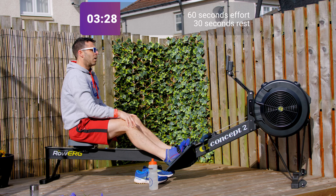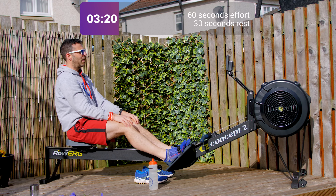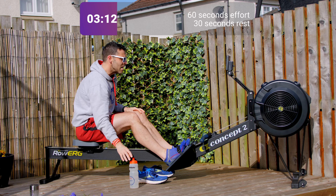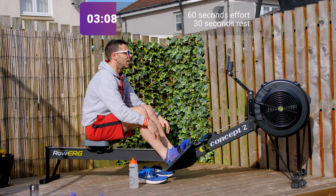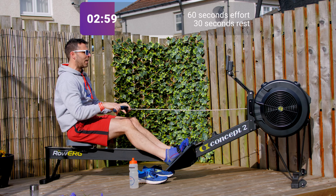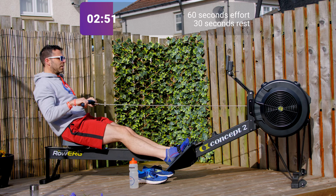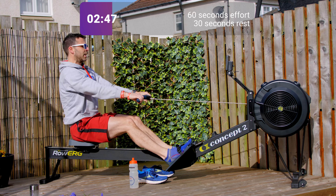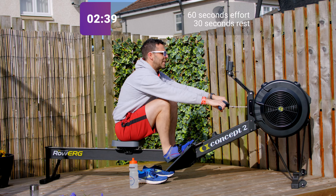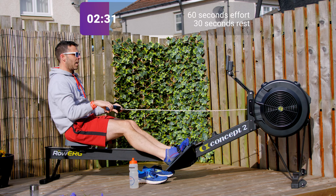Okay, how many have we got — a few and a half minutes. Two, if we finish with a minute and a half on the last one. I'm gonna have a quick drink. Okay, six, five, four, three, two, one, go. That's a good thing about a row like this one with these little 30-second rests — if you need to have a drink or a wiggle of your backside to get comfortable, there's space to do that. The drinking thing is exceptionally important — there's no bigger enemy to cardio than dehydration.